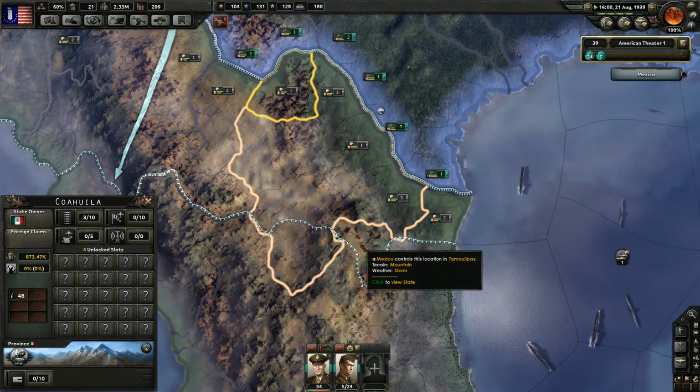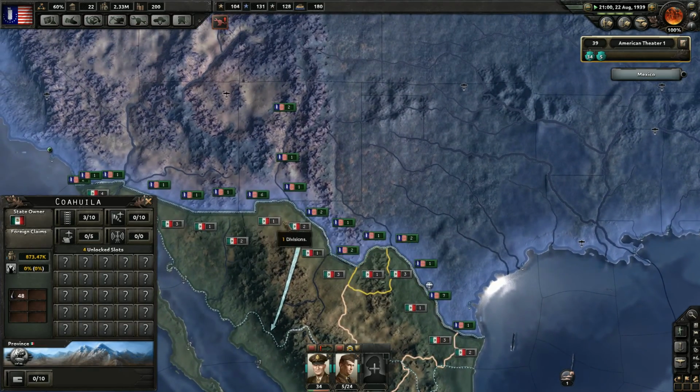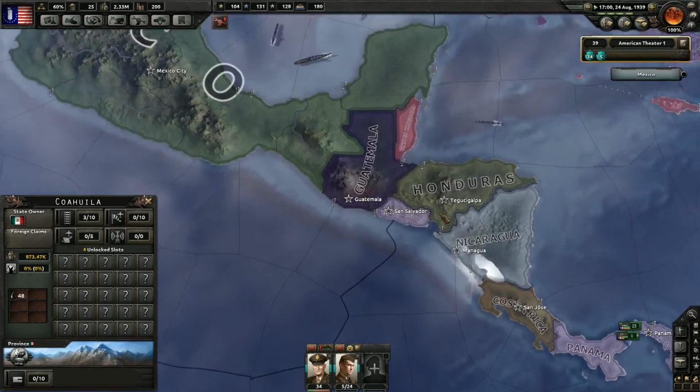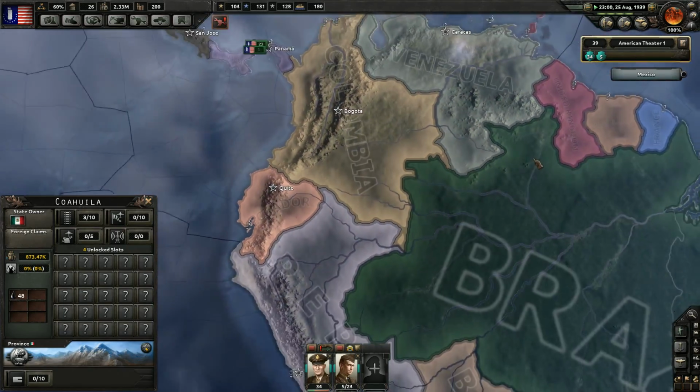And again, just thinking for encirclements, thinking for breakthroughs, mop up, it'd be nice to have some faster moving units that aren't going to get super bogged down in the mountains. Because there's all mountain here. This is all hills and mountain. This is going to be a real bitch to get through.